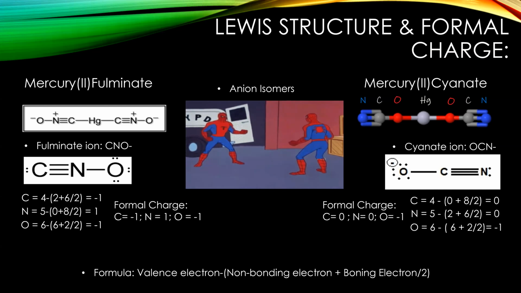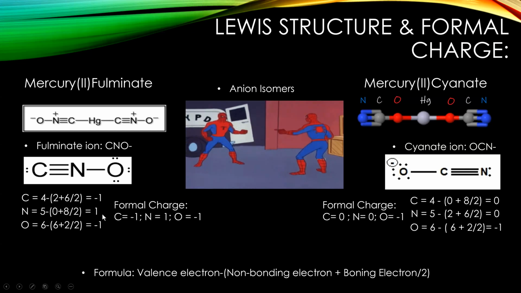For formal charges, we have a negative charge, and we use the fulminate ion. The only way to find the negative charge within the fulminate is by doing the formal charge. What we do is we get the amount of valence electrons in each element, and you can find this in the periodic table just by following down the groups from A1 to A7. We have the non-bonding electrons. Also, there's an equation down here that explains the formula for a formal charge.